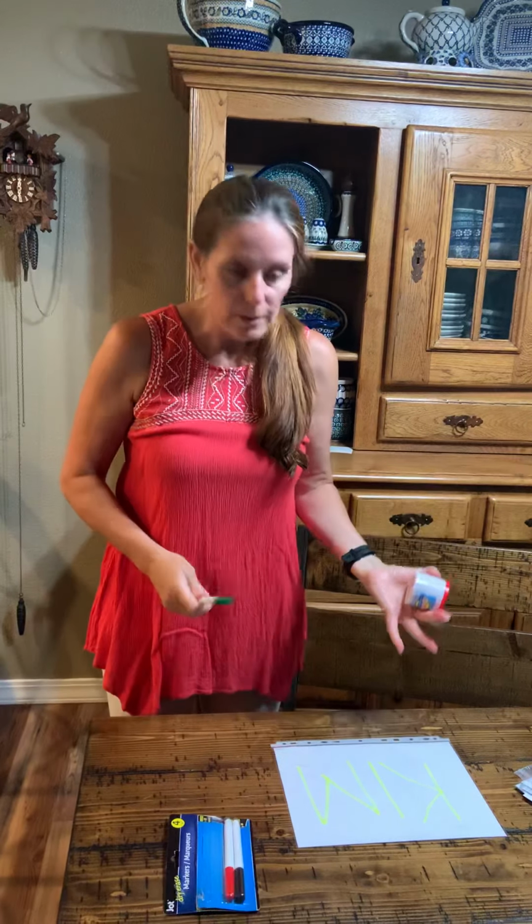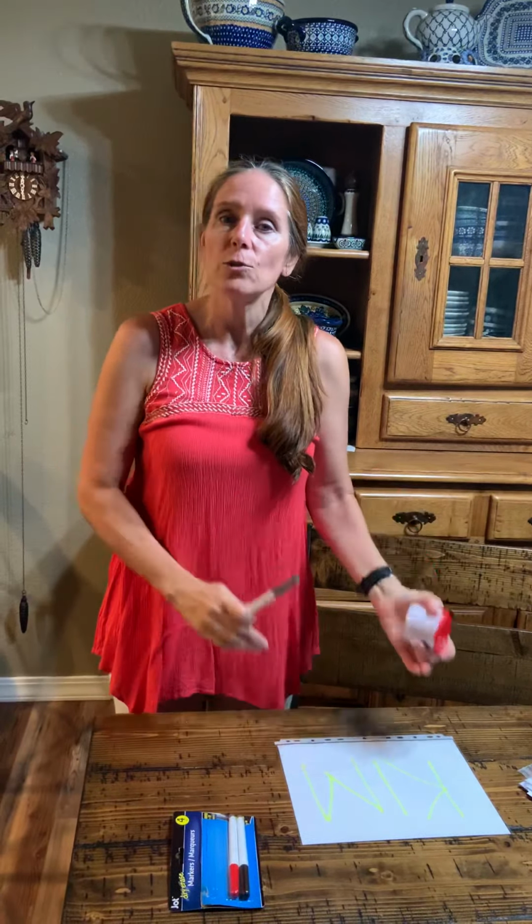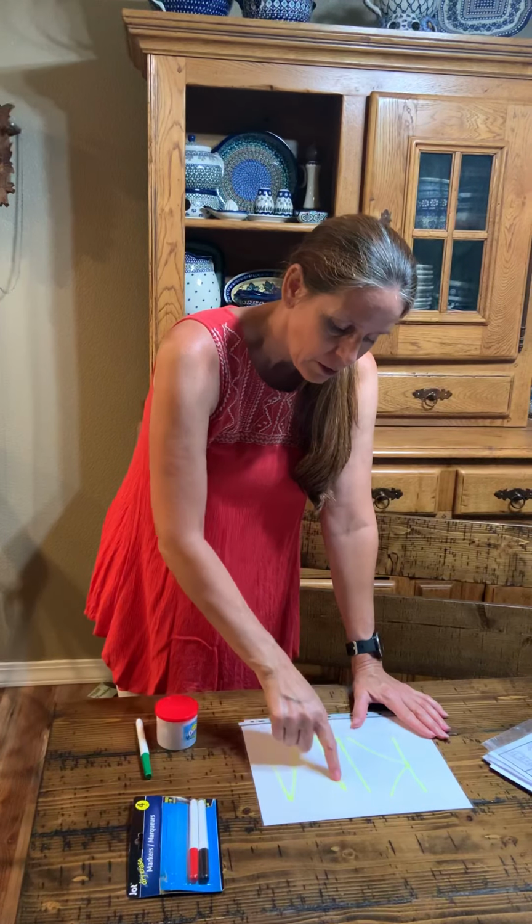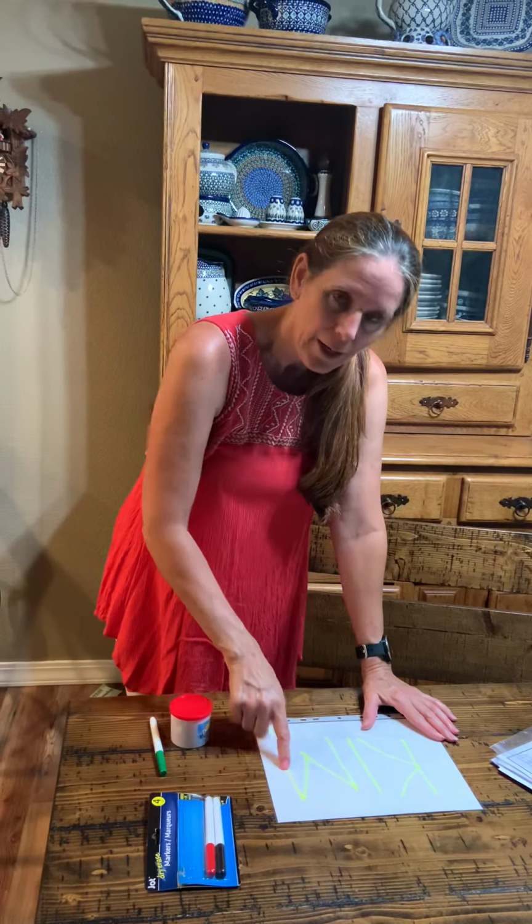You have two options. You can use your Play-Doh or your dry erase. The beauty of this is because you have it in a sheet protector, you can do one day, one the other day. It's just a matter of practicing using this. You can also do things where you're just tracing it with your finger. All these things, just get familiar with your name and how to write it.